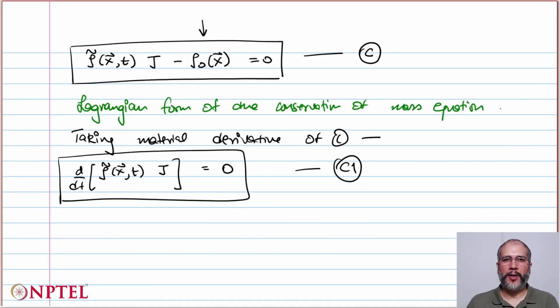So with this, we have finally derived the Lagrangian form of the conservation of mass, or the continuity equation as well. As a summary, today we derived the Reynolds transport theorem, which forms the basis of writing conservation laws. And then we applied this to the conservation of mass to get the Eulerian as well as the Lagrangian forms of the conservation of mass, or the continuity equation. In the next lecture, we will talk about the conservation of momentum, both the linear and the angular momentum.